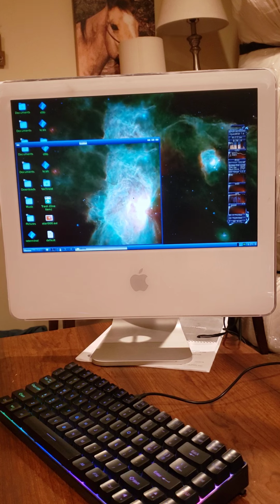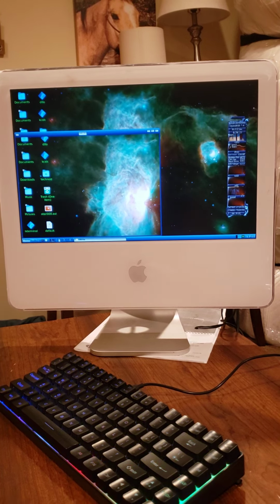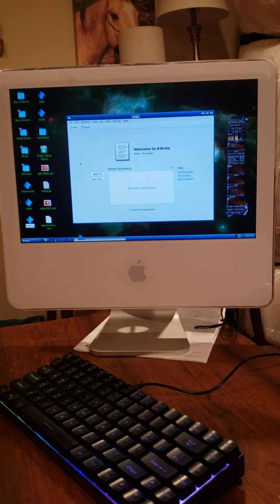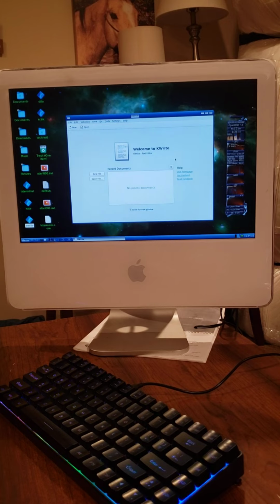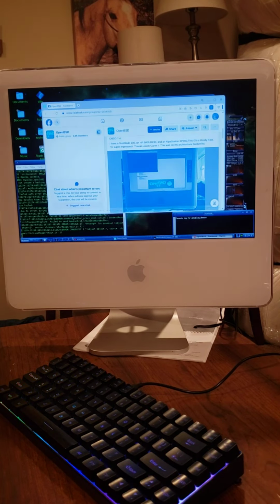So it's worthwhile doing. So this really could be a daily driver if you were patient with your time. Like, it took a little bit for kwrite to come up, but once it's up, the machine just really performs very, very nicely.